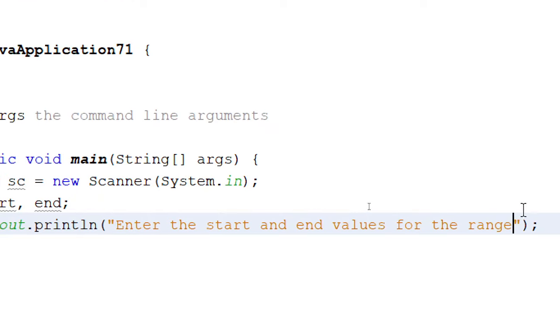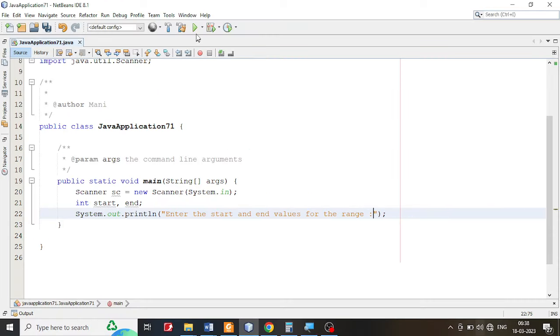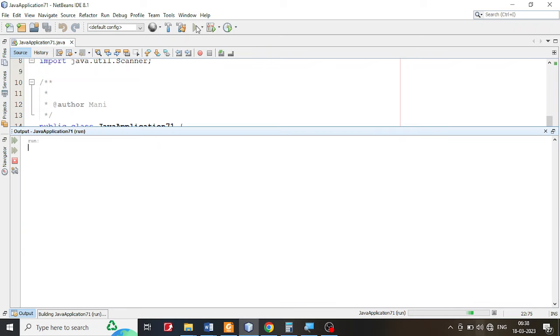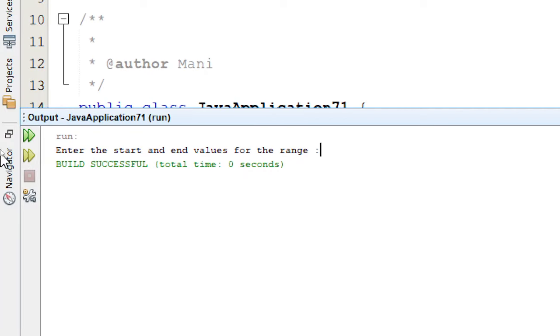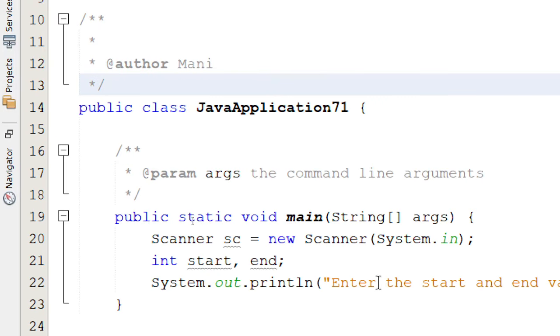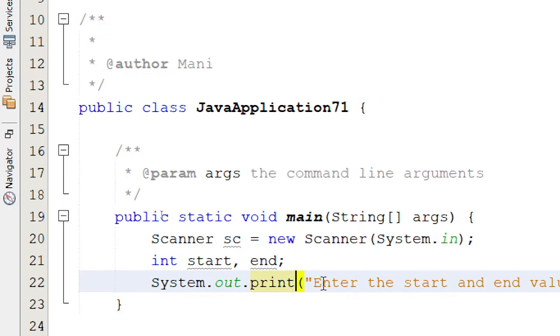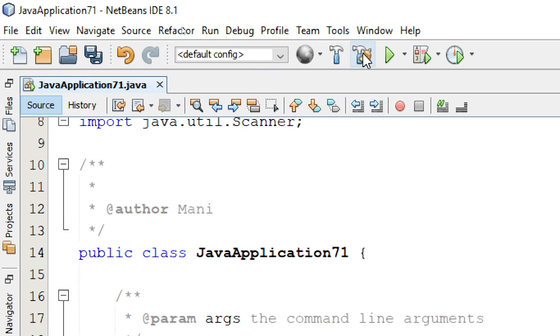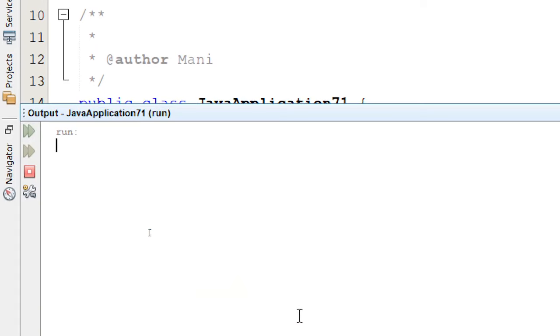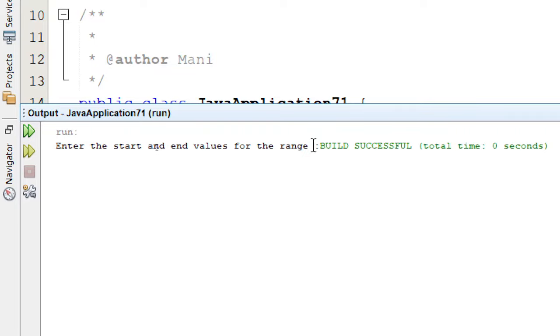What I want to demonstrate here is that when you use println, the cursor will go to the next line. If you just use print, the cursor will remain there itself.